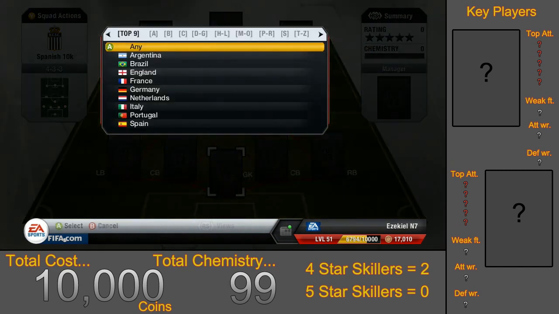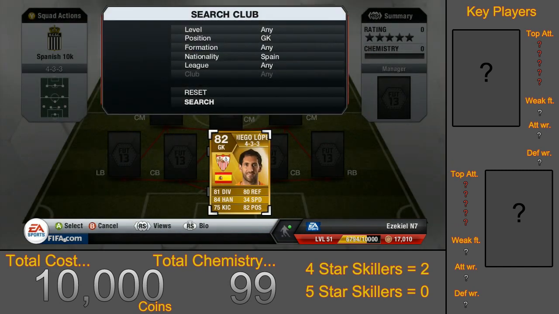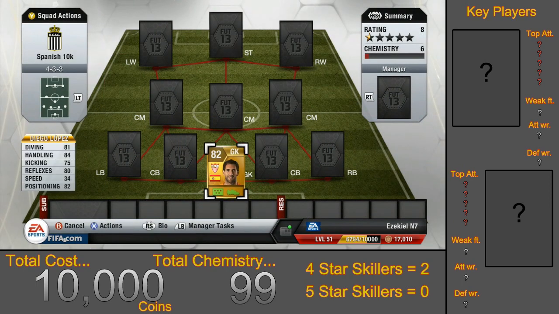So getting into the actual team, starting off at the bottom, in goal we have Diego Lopez for roughly 1800 coins. He's a top keeper, one of the best in fact. He's 82 rated in the BBVA, so he's not going to be a top choice for a BBVA team, but for a Spanish team he's very good. He's actually the highest rated player in this team, so it does show you how much of a budget team this really is.